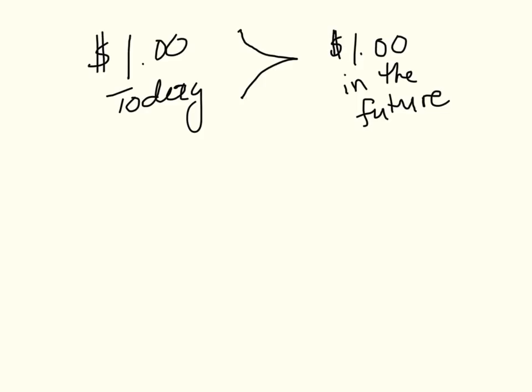So let's summarize really quick. What we've discovered is that $1 today is worth more than $1 in the future because we can earn interest on our money. And we earn interest because we require compensation for being patient. By the way, this little symbol right here means "is preferred to." So $1 today is preferred to $1 in the future. Next, we learn that interest is compensation for being patient, and it's the price you have to pay for being impatient. It also has something to do with risk, and we'll talk about that later, but it's a good idea to think of things that might cause interest rates to be higher or lower.